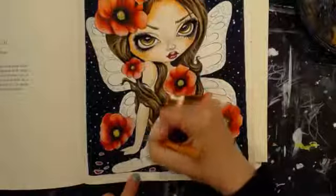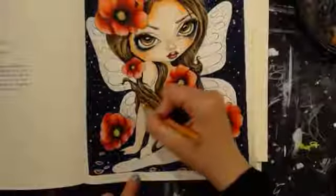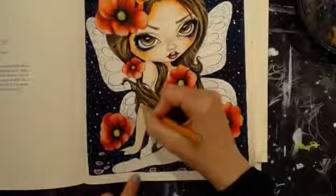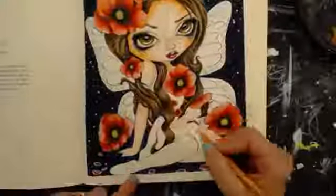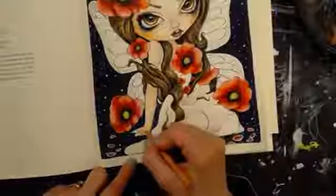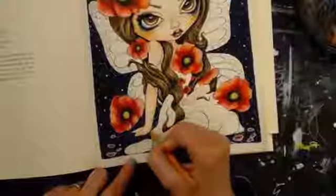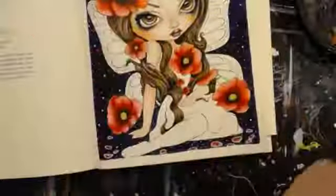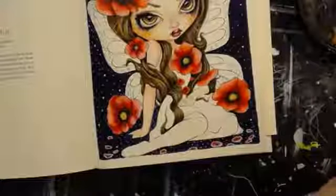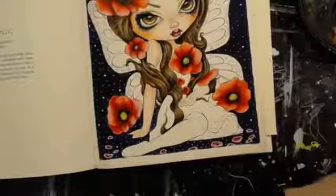I'm not gonna do a full-on, too much shading here. I want a little bit, but not too much. Again, I don't want to spend days on a color book. Not that there's anything wrong with it. If you want to spend lots of time on your color book, there's nothing wrong with it. Oh. Okay, Janet, thanks.